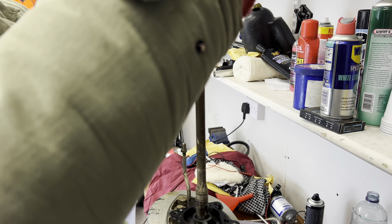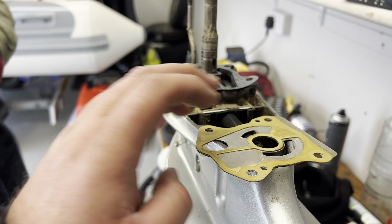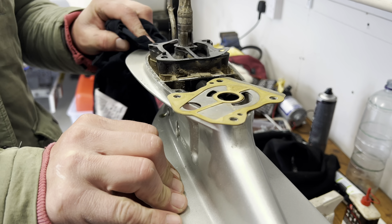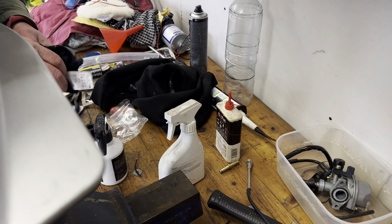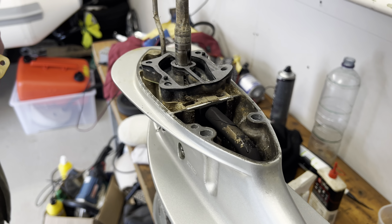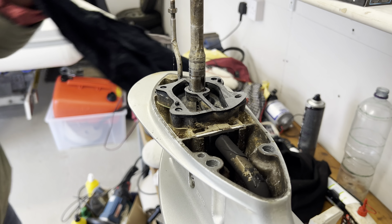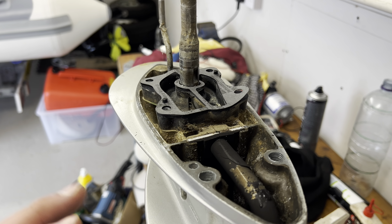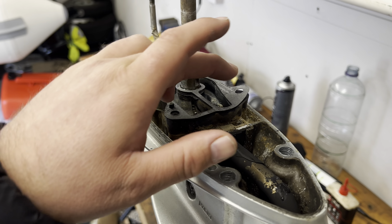You've got to clean that off — get all the old gasket material off. To be fair the gasket looks all right. John's basically said all of the bolts have got fresh grease on them — showing it's been done fairly recently. The boat's been sat for 18 months but clearly something was done before that. Simon, if you're listening — I know you're going to comment on this video — do you know when this was last changed? Let us all know, because it all looks pretty good to us.